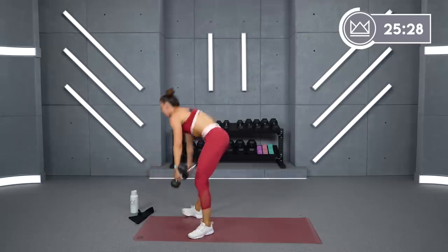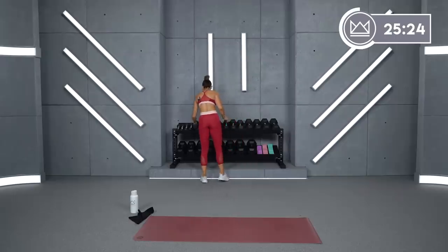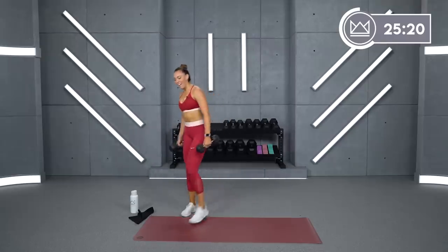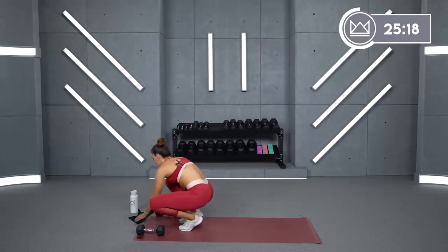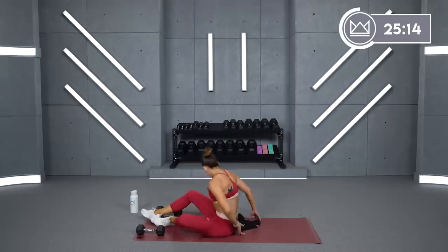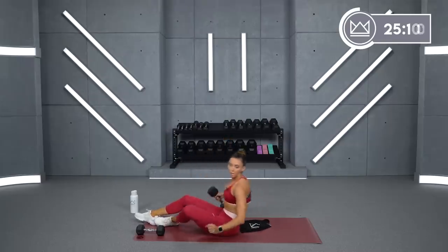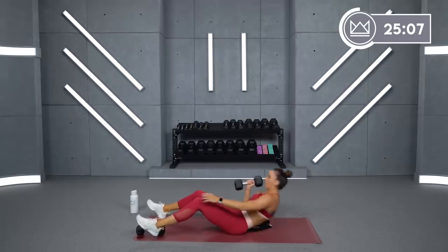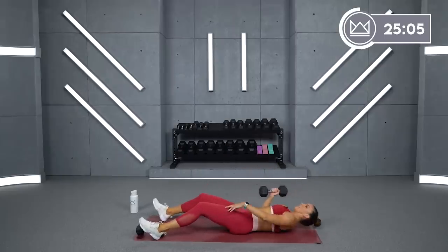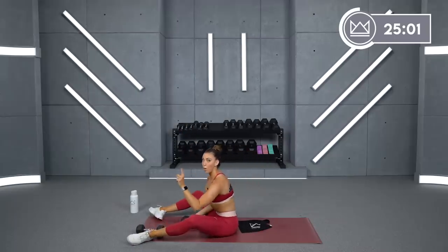30 seconds rest. Okay, I'm gonna grab a 10 and a 15 here. This is going to be a ladder style. I'm gonna start with my heavier dumbbell. I've got sit up and shoulder press, okay? So, I'm gonna go first minute, just my left arm. Sit up, one press. Sit up, two presses, okay? I keep climbing for that 1 minute.